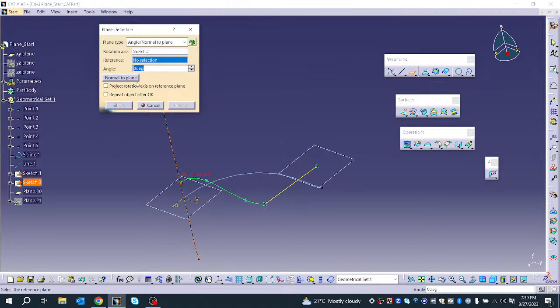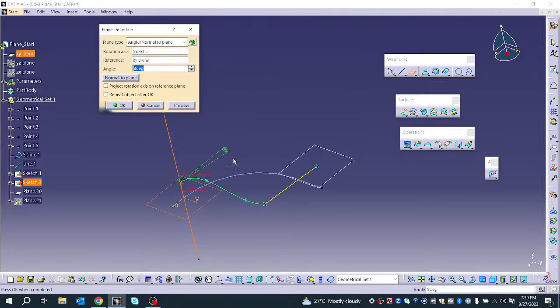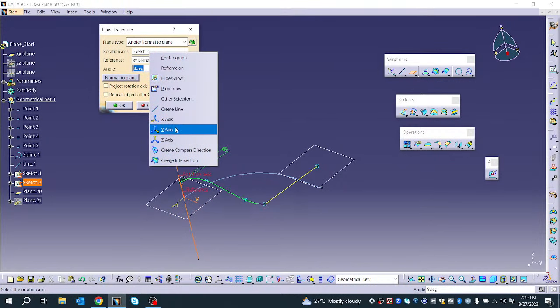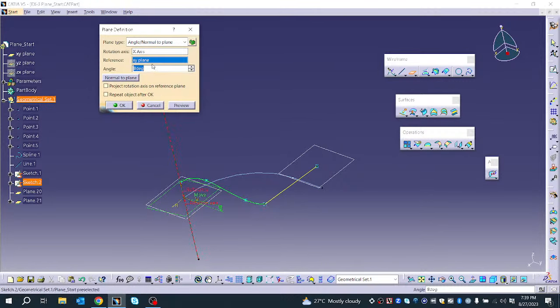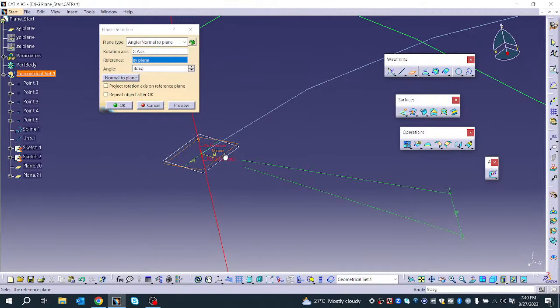This is my rotation axis, and this is my reference. My rotation axis is the x-axis. I want to rotate this plane with an angle. I want to create a plane with an angle of 8 degrees or 20 degrees, let's say.